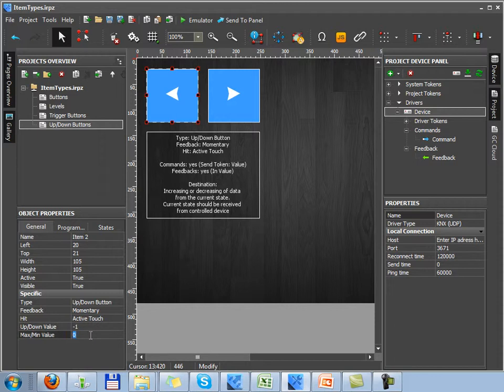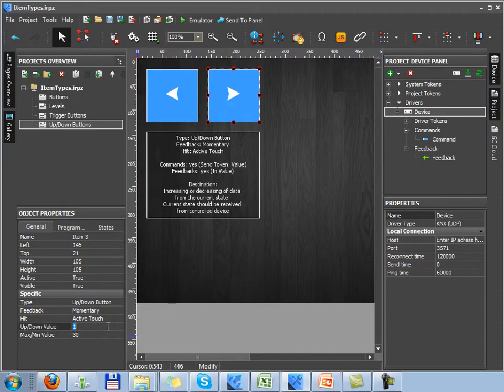Max-min value, limits of the variable value, that is the cutoff values increasing or decreasing can go. When you indicate a negative value with a minus sign, we indicate the lowest limit of the variable decrement. And when you indicate a positive value, we do it without any signs.